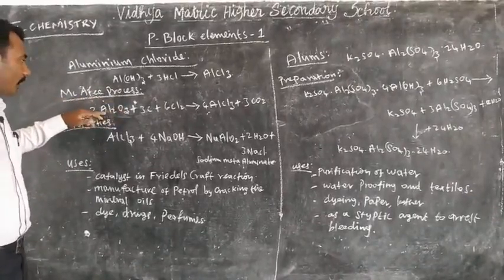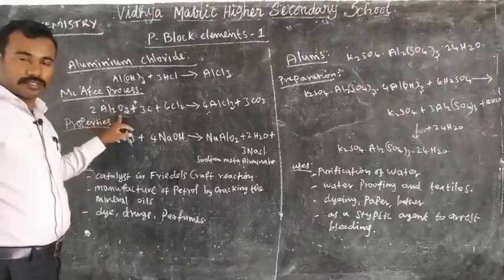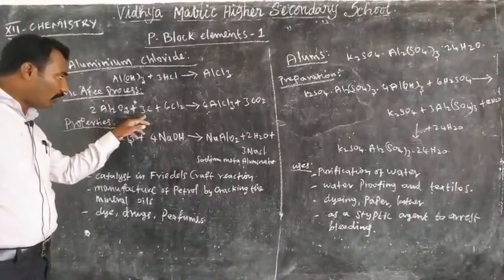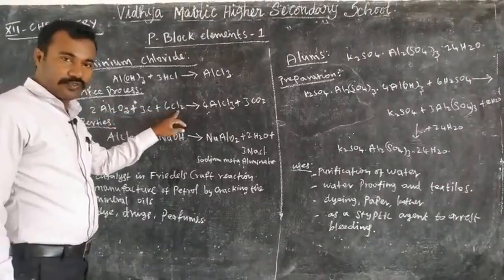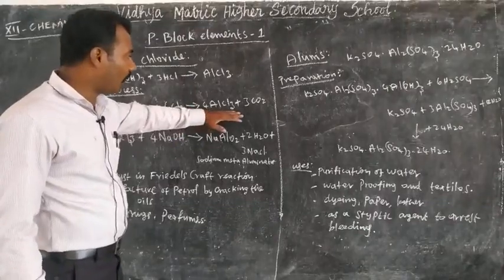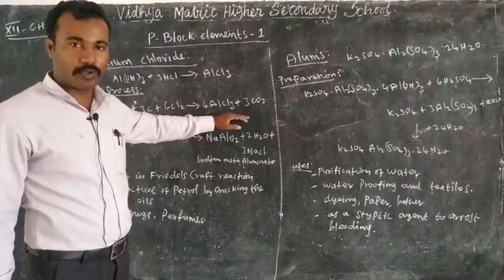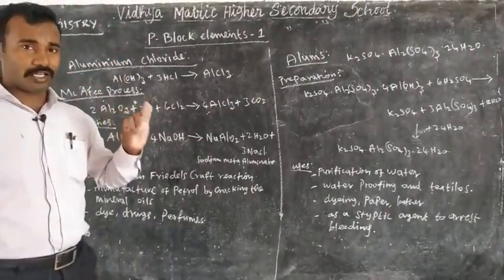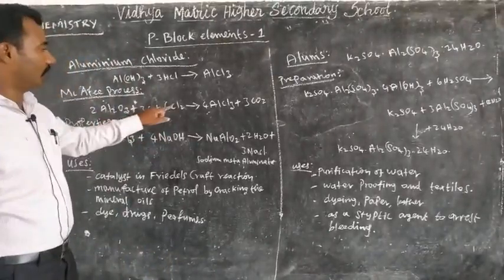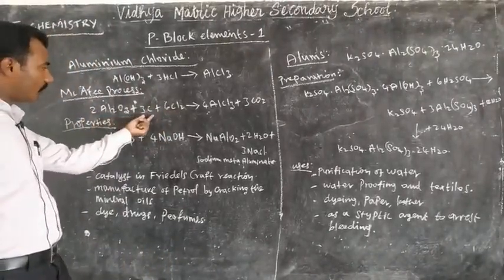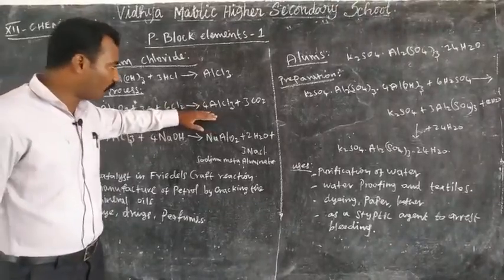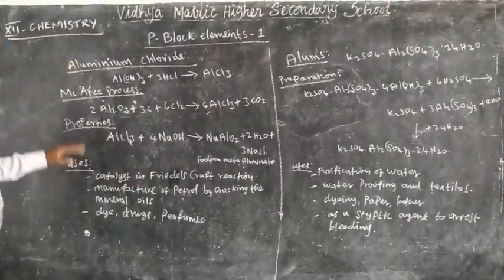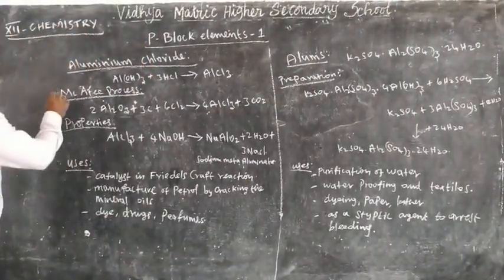process. Here Al2O3, that is alumina, Al2O3, bauxite ore. Okay, Al2O3 and carbon and 6 moles of Cl2 chlorine form aluminum chloride and carbon dioxide. Here in the McAfee process: alumina, carbon and chlorine. Here 2 moles of alumina, 3 moles of carbon, 6 moles of chlorine form 4 moles of aluminum chloride, AlCl3, and carbon dioxide. So this is important for 2 mark questions.